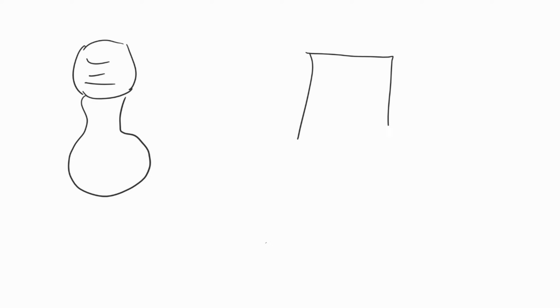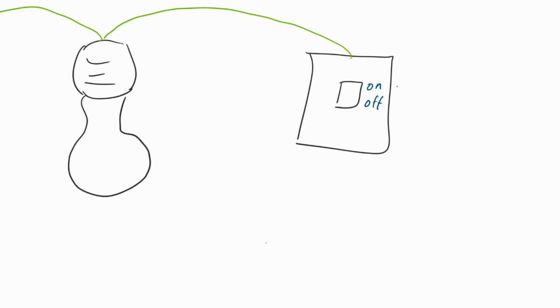Imagine here that we have some kind of light bulb, okay? Just pretend that's a good looking light bulb. And then, of course, in order to control a light bulb, we also have to have some kind of switch. And this switch has two options. It can either be on or it can be off. And this switch, of course, is connected to the light bulb in order to control it. As humans, we have the ability to control this light bulb by using the switch.